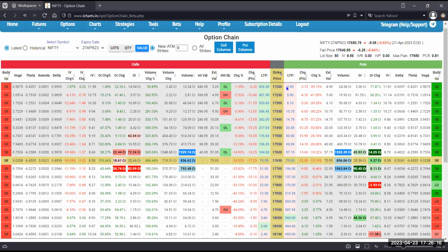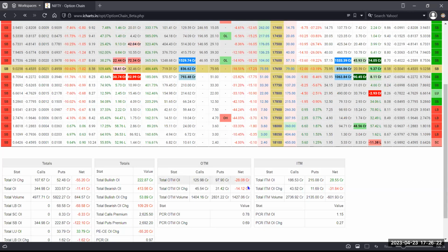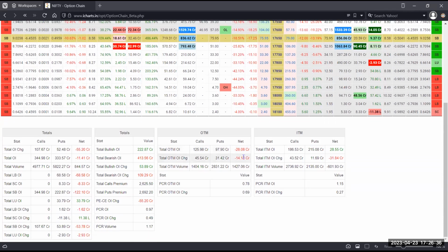For puts, these are the out of the money strikes. So we have added all these OI over here, and this again we have done net. So puts minus calls. This will again tell you the net. This obviously is going to be for positional. This is relevant for intraday. So this is overall anyway bearish at the moment.